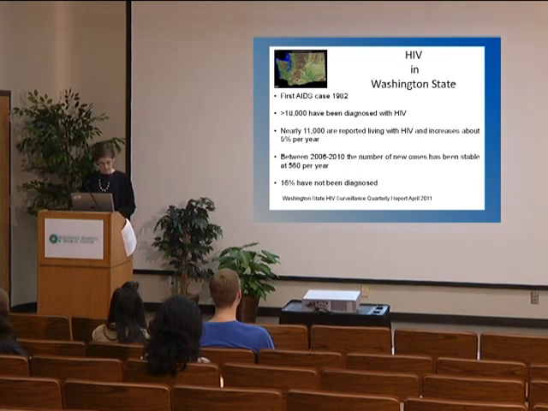There has been a study recently that showed that if you have 30% of the people that are positive in a community treated, you can decrease the transmission rate by 38%. So it's important to get people into treatment and on medication, because that also is a preventative on spreading the disease.